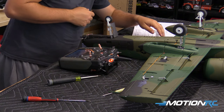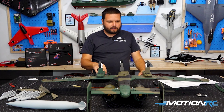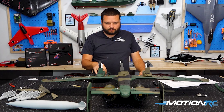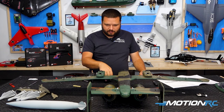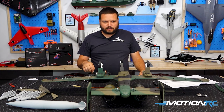Now we just need to do the same on the other side. Snap that guy in, and now let's test our flaps. One notch, two notches, perfect. While we have the aircraft upside down, let's go on and check our gear too. Looks good. Control surface check, everything is working now.